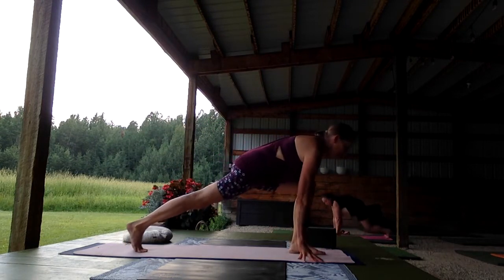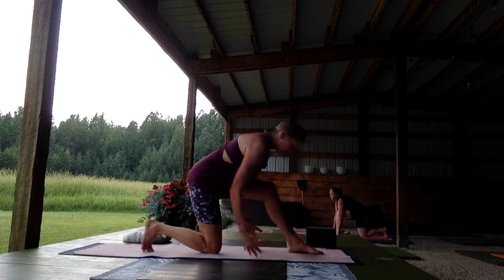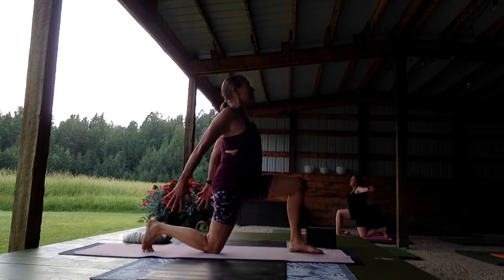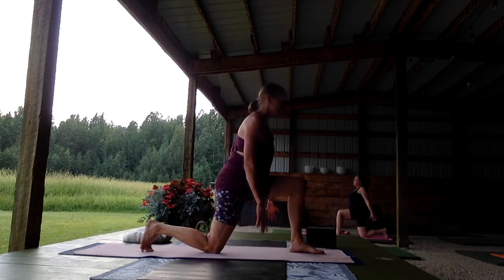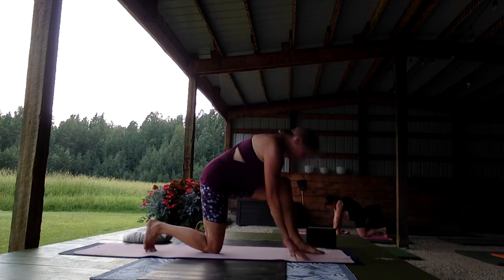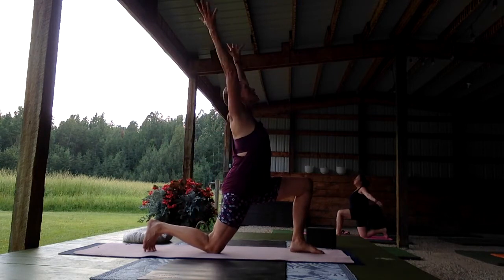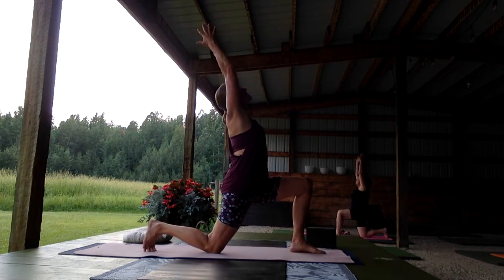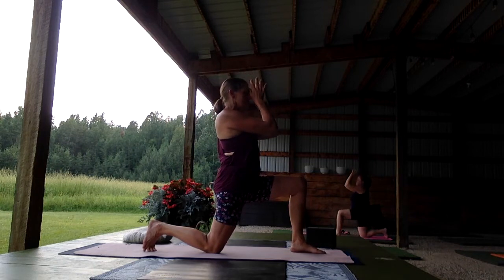Inhale, draw your heart forward. Exhale, drop the back knee. Next inhale, draw the fingertips back, point them to the earth, lift your heart. Exhale, fold over your front knee. Inhale, same thing, draw the fingertips back, lift your heart, option to circle up to the sky. Stay for another inhale, and the exhale, the moon energy to the forehead. Stay here for an inhale.